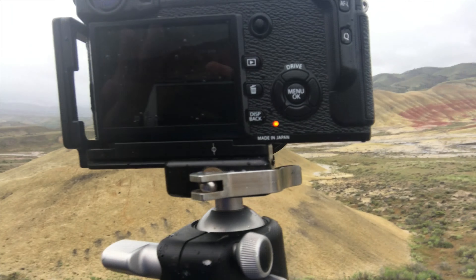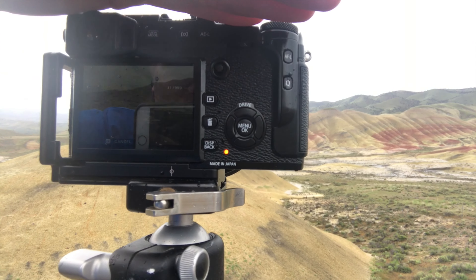I made it to the Painted Hills — this amazing area of Oregon where there's really just sagebrush and not much else, and then out of nowhere there are these incredible mountains with green, red, and yellow all over them. It's a cool spot, but I don't have any light — it's just overcast and cloudy. So I've set up a timelapse. I've really enjoyed adding video to my photography repertoire. As a still photo it's not that interesting, but when you add video, just the motion of the clouds can make it an interesting place. If the light isn't perfect, adding that motion can still let you create something where otherwise you'd just go away empty-handed.